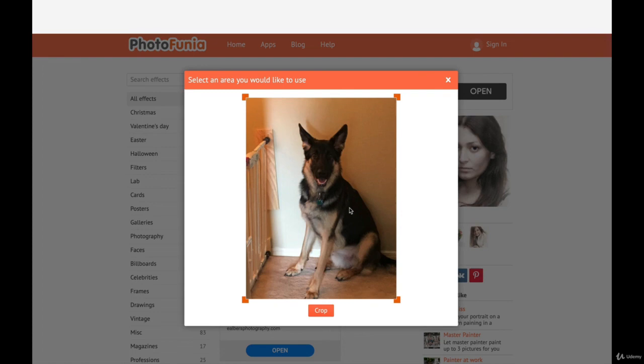He was a nightmare. He'd go downstairs, chew up things, and now he is almost 6 years old and he's calmed down significantly. He can roam around the house all he wants, but that was just for everyone's safety, this weird gate up here. So all we're going to do is hover over the corners and drag it and crop out the nasty looking gate and highlight this adorable looking dog.